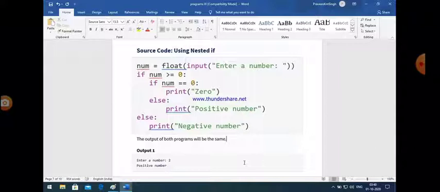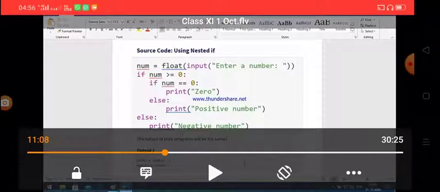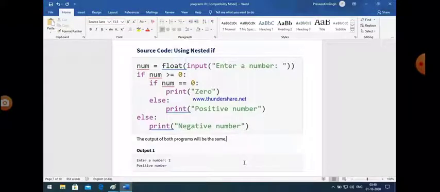Now, as far as the first if is concerned, within that if statement, we have two conditions: whether the number is found to be equal to 0, or it may be possible that it is greater than 0. So we make another if else statement within that if, and this is called the nested if. So we give if number is equal to 0, then 0 will be printed. And otherwise, if number is not equal to 0, then definitely it is a positive number, because in the first condition we gave number greater than or equal to 0. So we have only two possibilities: it is equal to 0 or it is a positive number. So we give it with an if else statement.